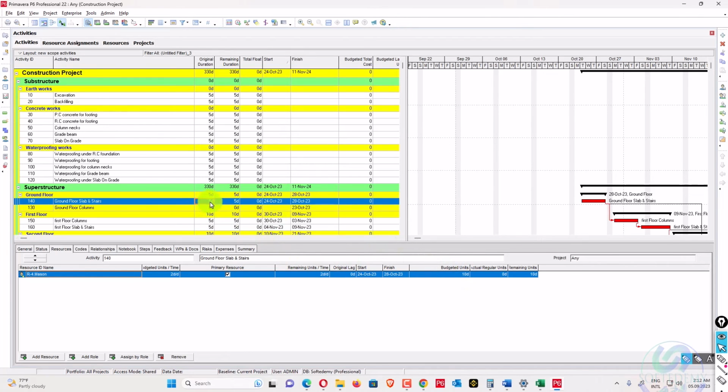If I change the duration from here, you can see budget units per time will be increased, 3 days per day. So the budget units per time have increased while I decreased the duration. That is the crashing technique. When you apply the crashing technique by decreasing duration, budget units per time are automatically increased. No need to change your budget units, because they have been calculated on the basis of quantity. The quantity of the project is the same.